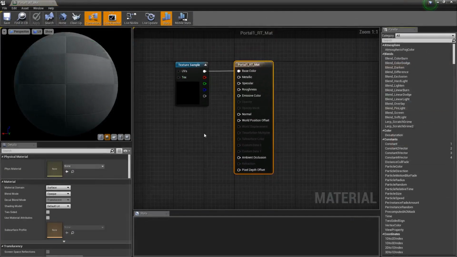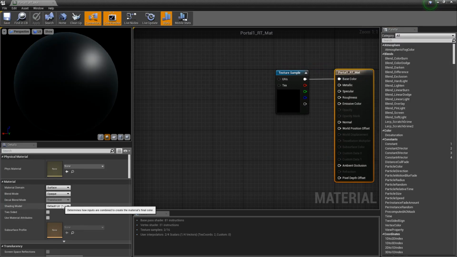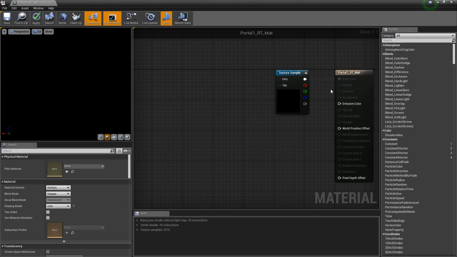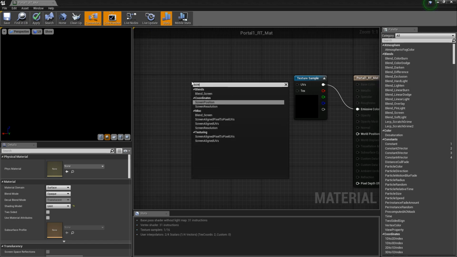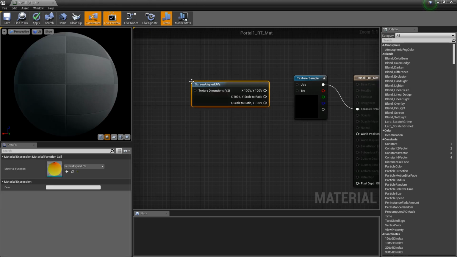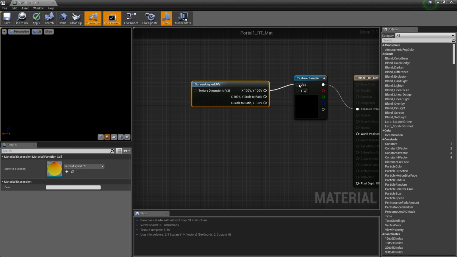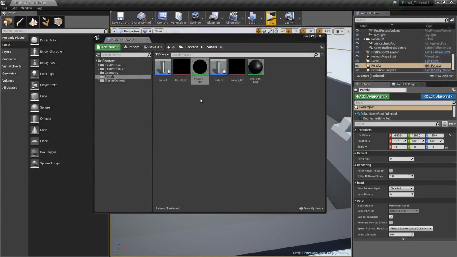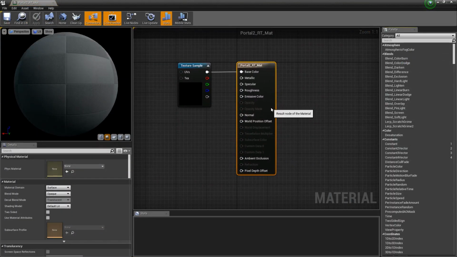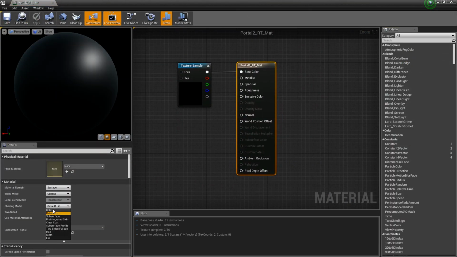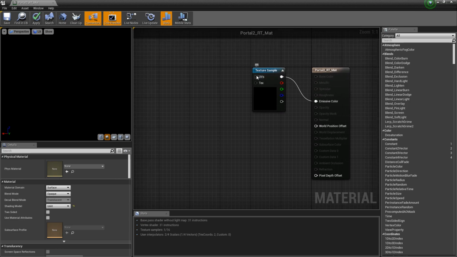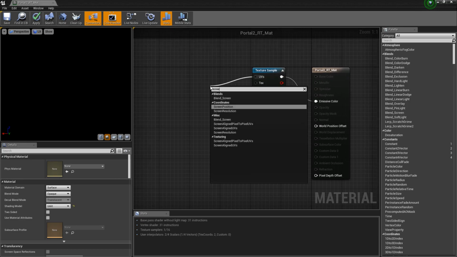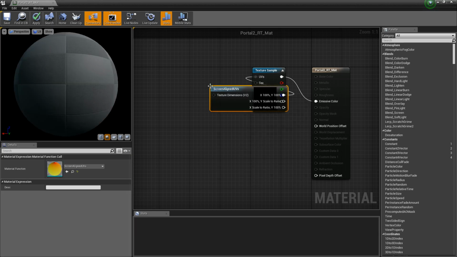Alright, so now portal 1, we just want to make this unlit, change the base color to emissive, and then we want screen aligned UVs, put that in. Apply, save. Same thing for this one, make that unlit, there, screen aligned UVs.